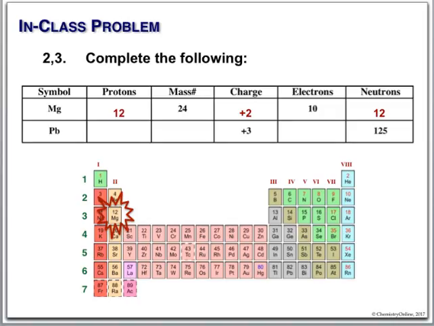All right, let's find lead. Pb is lead. And it's down here, atomic number of 82. If the atomic number is 82, how many protons does it have? 82. Now, to fill in this box, we have to look here at our number of neutrons. It's given as 125. The mass number is neutrons plus protons, so you have to add these together. You don't need a calculator. 207.